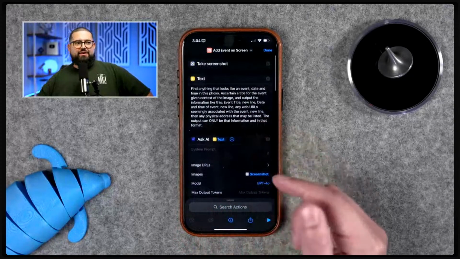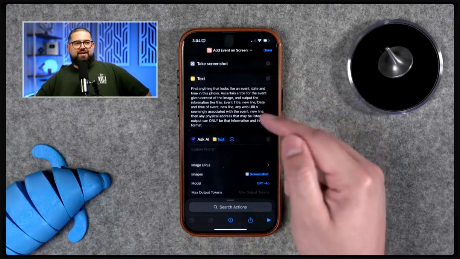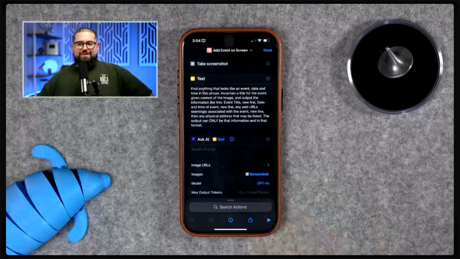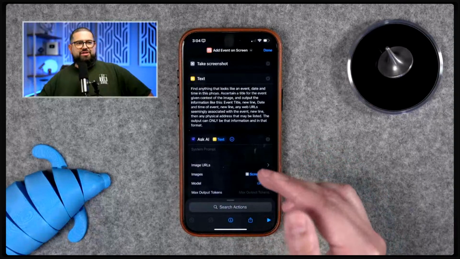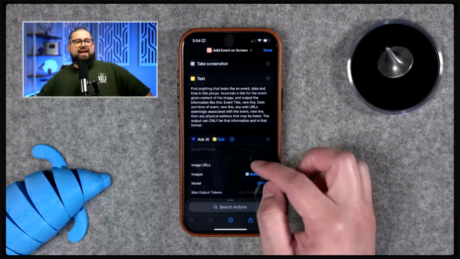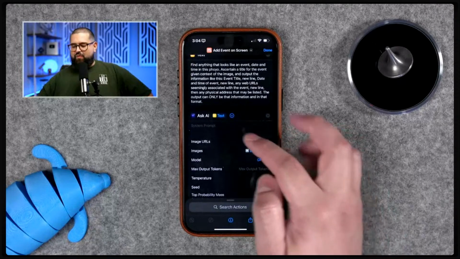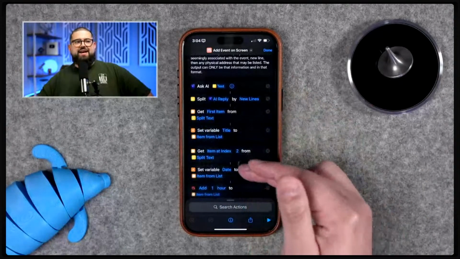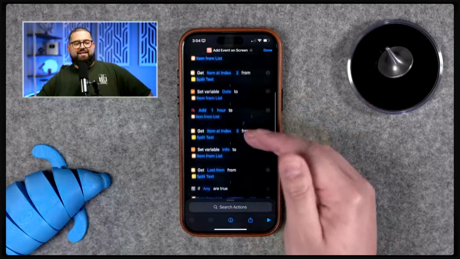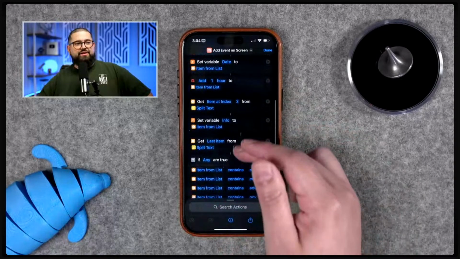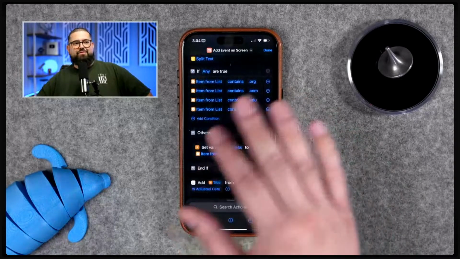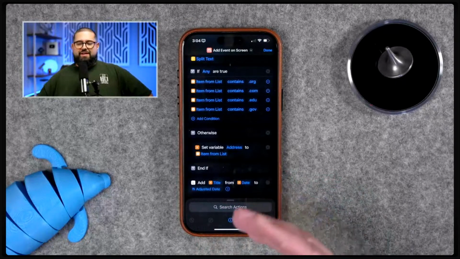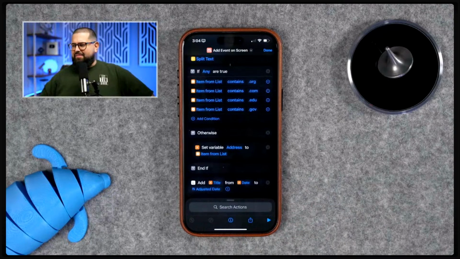So what I have here is a shortcut that's going to take a screenshot. It has this long prompt, and I'm basically asking ChatGPT to really parse the information that it's going to OCR from the screenshot and output it in a very specific way. This way, after the Actions AI, I can split that text and set an event title, a date, even a local address if there's that, have an if statement for separating out the address, and then it's going to bring up the calendar event creation tool there at the bottom.